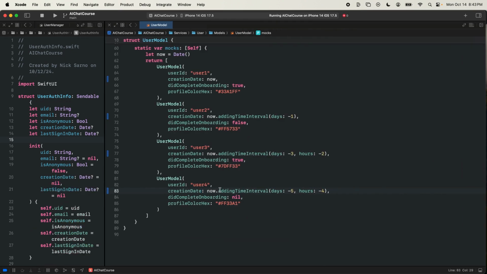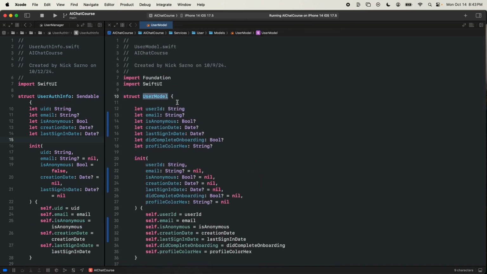All right. When we go and we write the user model to our database, we are going to use the Codable protocol. Now, if you don't know how to use Codable, I will link videos below on how to use it just generally in Swift and also how to use it with Firebase. I went into detail in the Firebase bootcamp on basically my preferences on how to use it to be type safe so that we never have problems or errors using data models with Firestore.